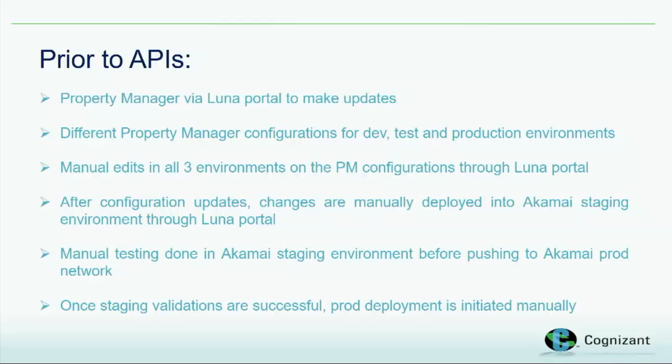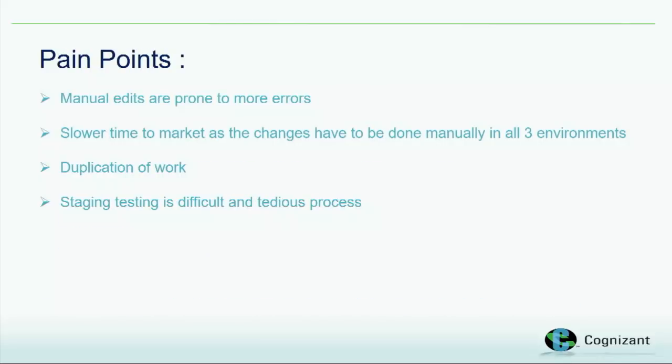So this was our pain point, and the last but not the least was testing in the staging environment. Any changes that you would do typically to Akamai configurations, you have the Akamai staging network and the Akamai prod network. So you could spoof your host file to point to a staging IP of Akamai and do your testing. The problem was, if you have a VPN or you are sitting behind a proxy, that doesn't work. So you would have to go home, go out of office, use your personal hotspot to do this testing and make sure that spoofing is working and you can test in staging.